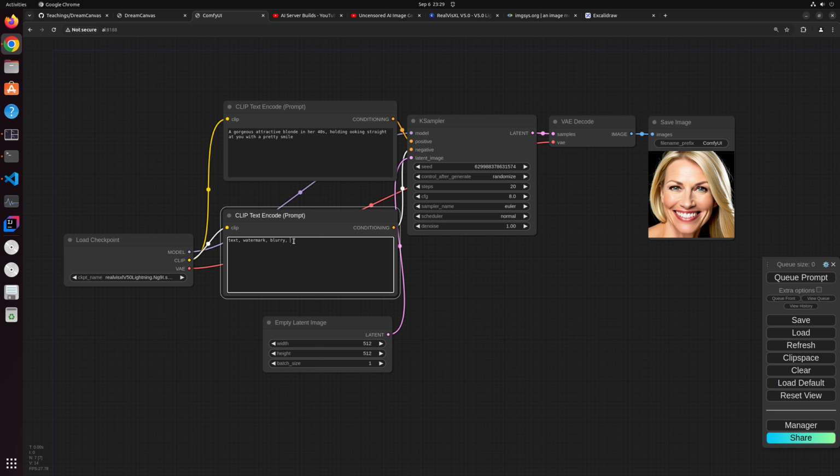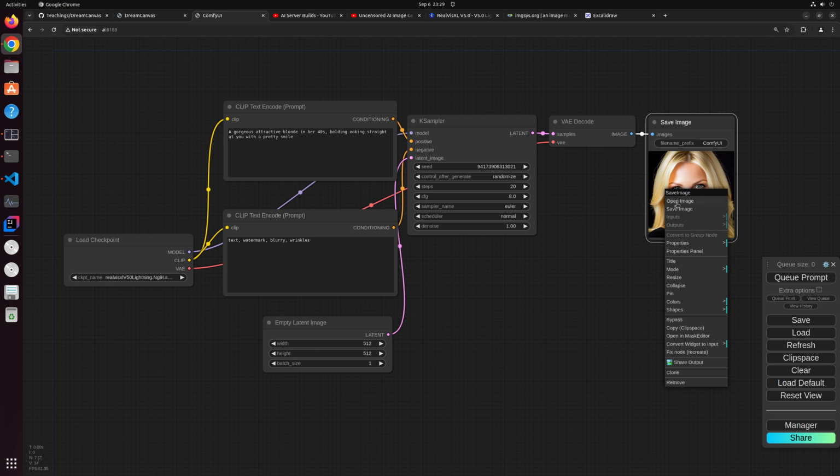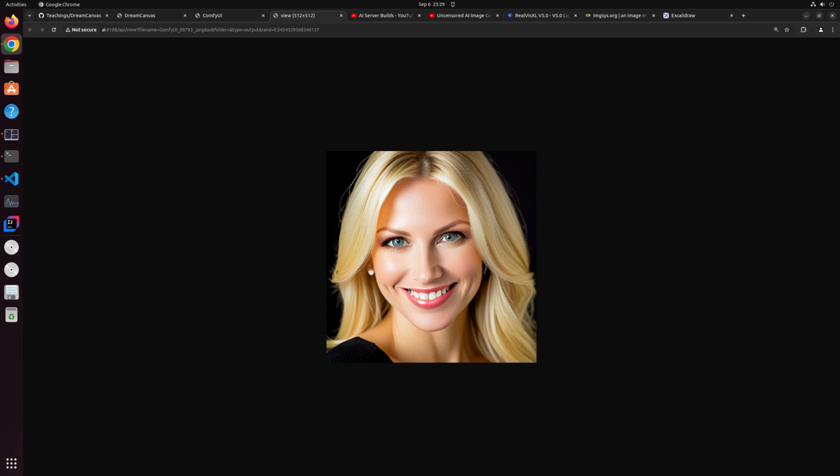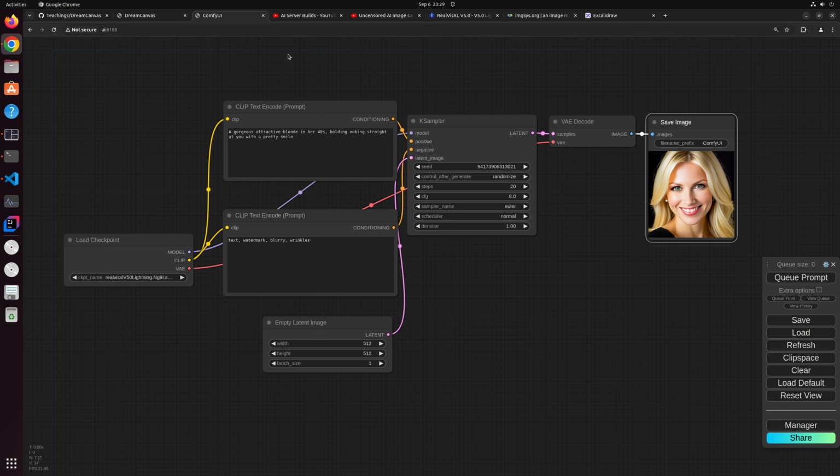So if you put in the negative prompt wrinkles, and if you try to submit it now, you will see that this same female, or a version of a female in her 40s, will not have a wrinkle anymore, right? So this is pretty cool, because not only does the model actually know what to do, it also knows what you don't want to see, right?